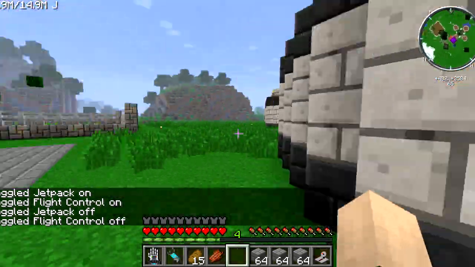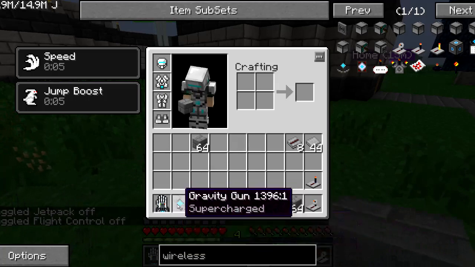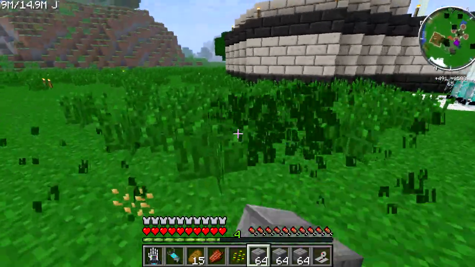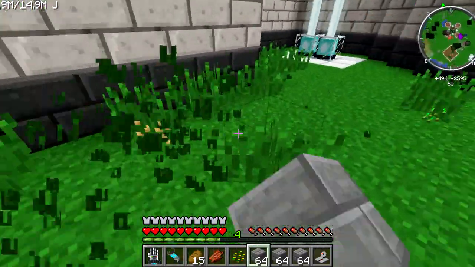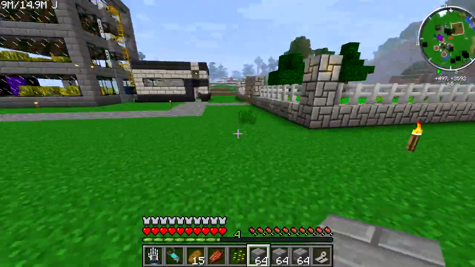There we go. Okay, so we're going to just clear out this area here. And by the way, I have Efficiency 5 on it. I found an Efficiency 5 book in one of those little chests underneath a tree before, on stream, so I made it into Efficiency 5. And it's a little fast, I do say so.